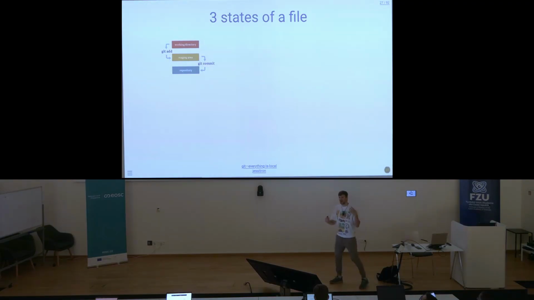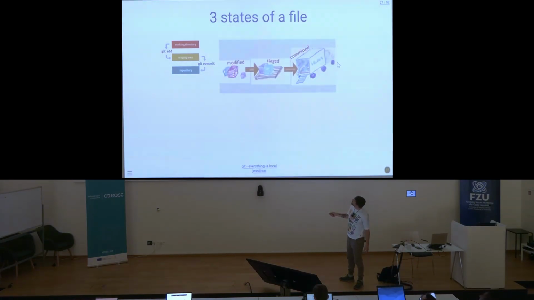So each file in a project, in a repo, can have several stages. I like this visualization, where the file can be modified, meaning it is different from the last recorded stage, right? If there is an empty file and I write something in the file, now I modified the file because it's different from the last recorded one.